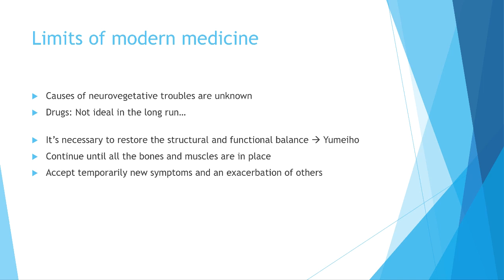Often also, after the first few sessions, the symptoms may worsen during a short period of time, and other symptoms may appear. It's normal, and it's actually what we look for, because if a structure which used to be twisted during years gets straight, automatically many muscles which were underused will have to start working again, and they will generate pain. And areas which used to be painless may become sensitive.